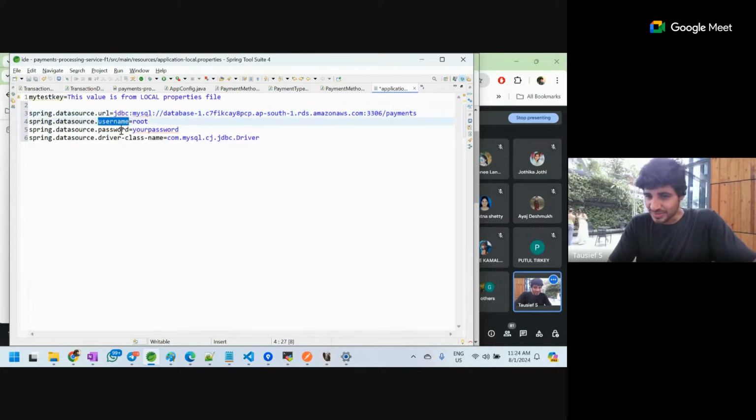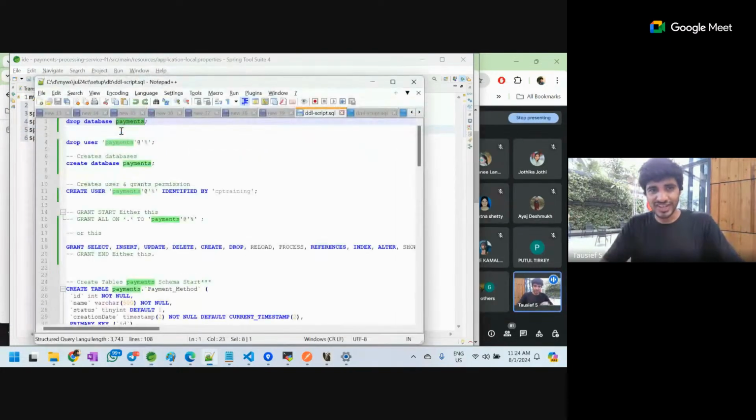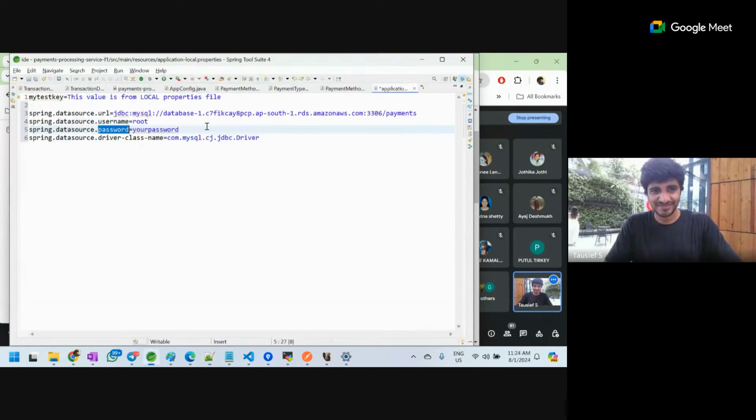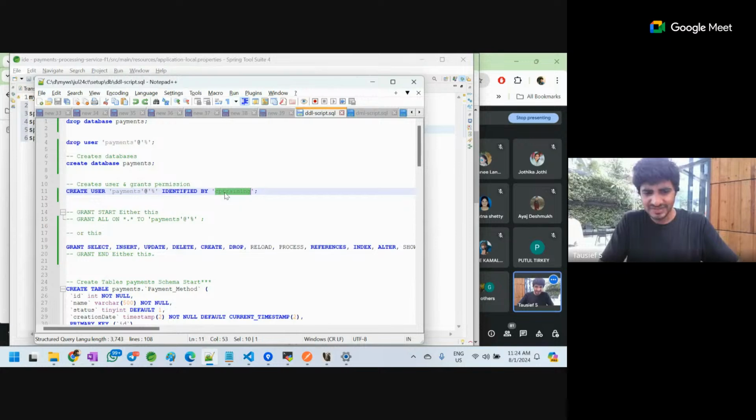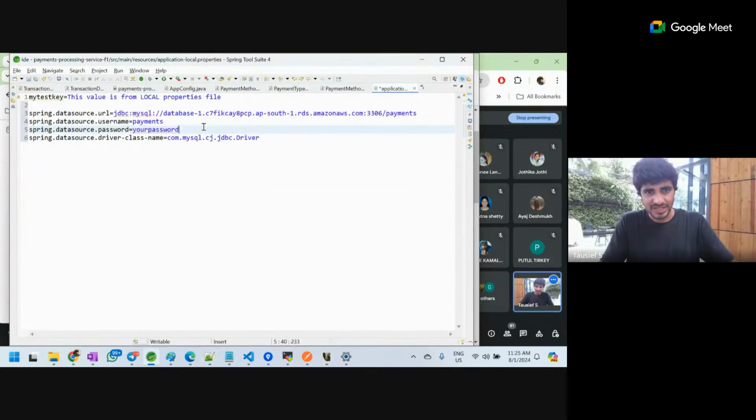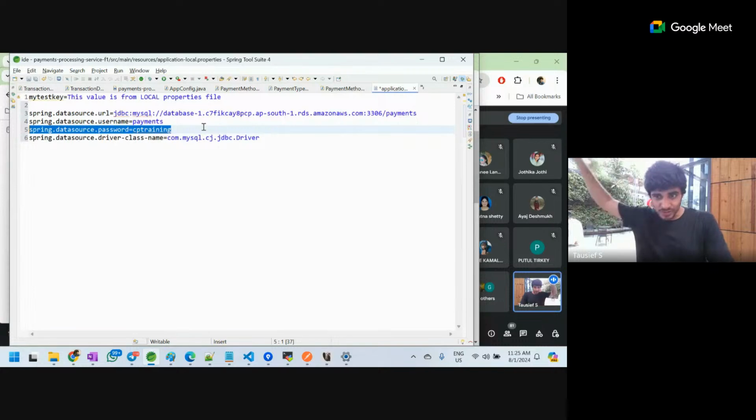With what username and password should the Spring Boot application connect with it? We created an additional user for that also, where the create user username is like this. Password is like this. Today we are saving the password in the property file because we are testing it. In reality, this will also be saved outside. You will not put the passwords in Bitbucket or your code because anybody can take it, right? Very risky. The passwords we will keep somewhere else.